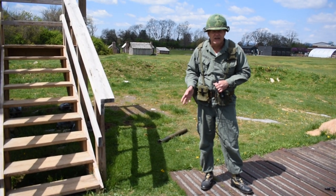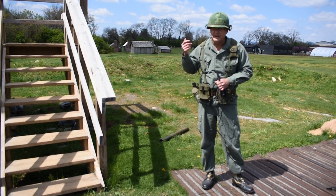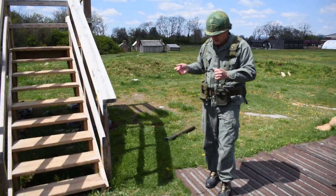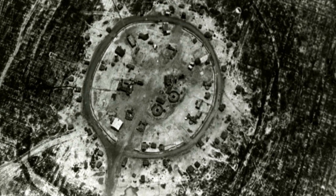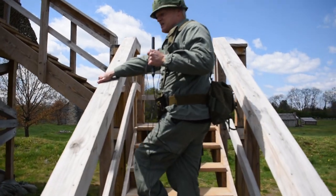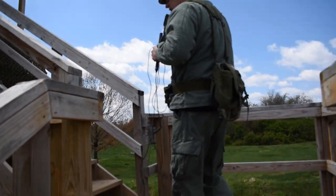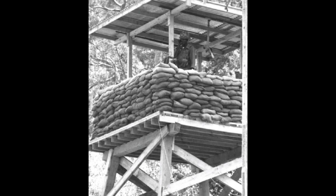There were not a lot of built-up cities, roads, highways, or infrastructure like we're used to here in America. So we had to build our own cities in Vietnam. We couldn't just go into Europe like World War I and II where cities had been there for thousands of years. So we took large swaths of flat land, leveled them out, built these towers to protect ourselves, and surrounded ourselves with wire. These towers would be spaced about every 100 to 250 feet apart, with elevations of 30 to 50 feet high.